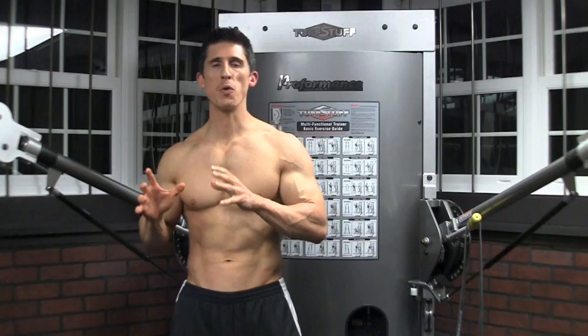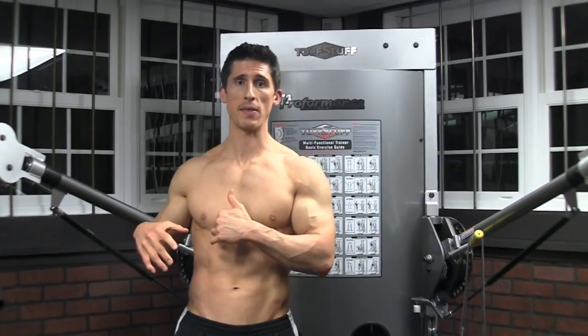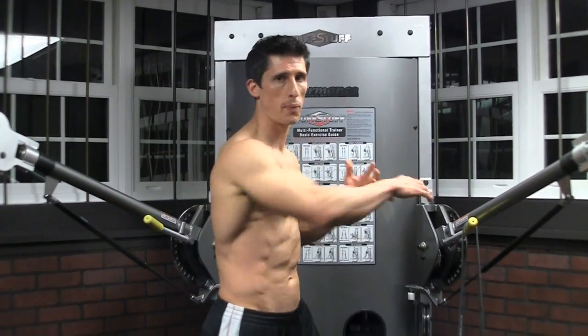Okay, so let's get to what I think we should be doing. Now, I mentioned if you want to work the external oblique, because we know that is at least the area that the love handles are in, it's the area beneath the love handle, then you have to incorporate rotation.